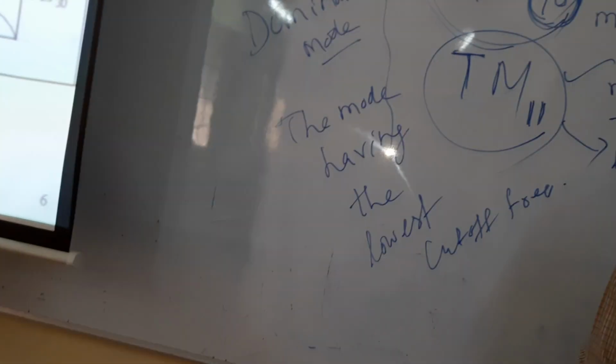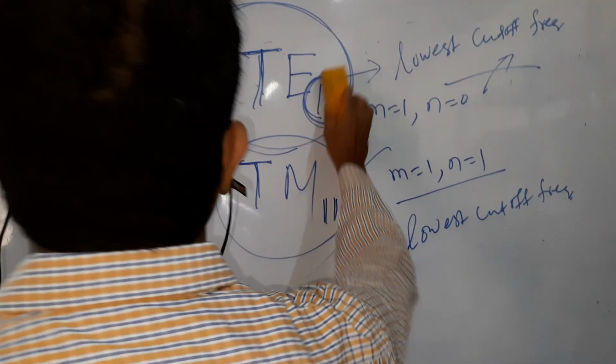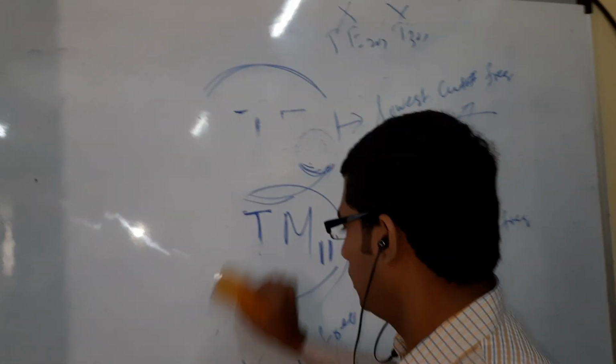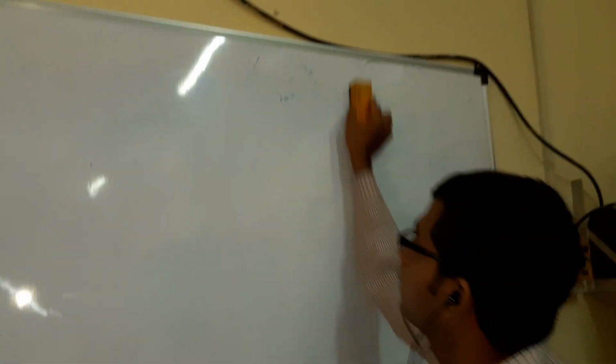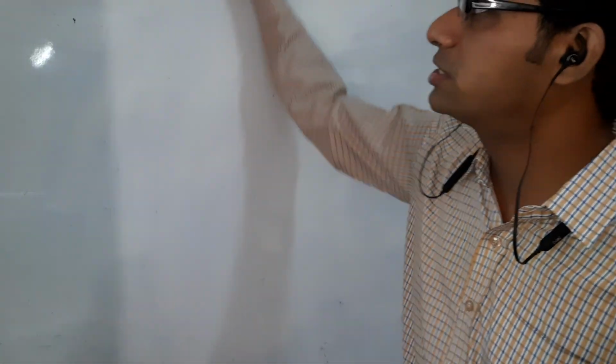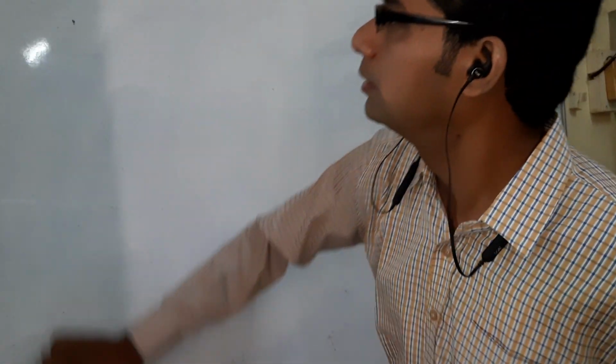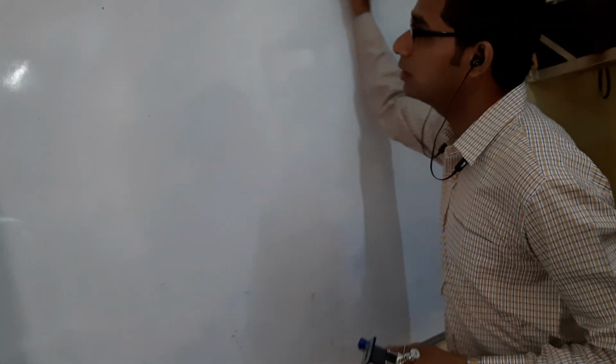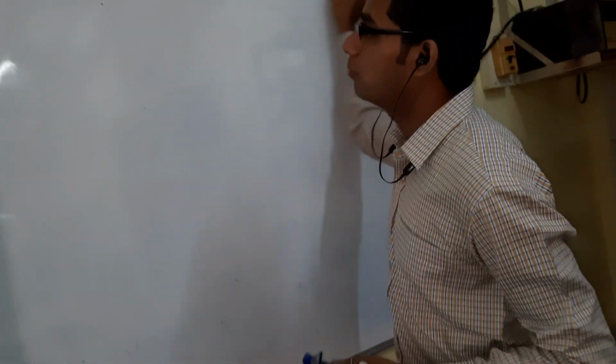So basically here we'll do the experiment on the TE10 mode. Here we will consider the equation for the transverse electric mode. So here we have a formula to calculate theoretically the frequency and wavelength, and practically by frequency meter we will calculate the frequency and wavelength. So we will try to match the theoretical and the practical value. So what is the formula? We will also derive it in module 4. Let me tell you the formula.